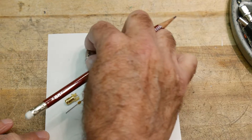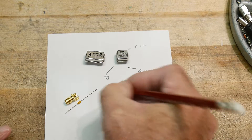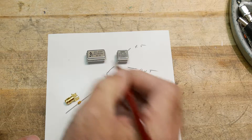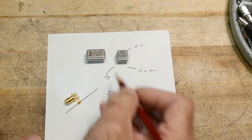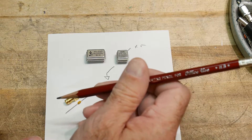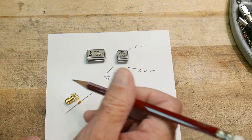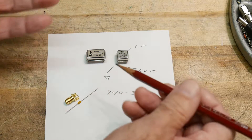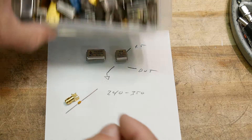We're going to need an oscillator that outputs between 240 and 350 MHz, but you won't be able to just go to a store and buy one at that frequency. We'll have to rely on harmonics, since these are square wave oscillators. You want to get as high a frequency oscillator as you can find. Up to 48 MHz is fairly common; above 48 MHz is not very common. So I'm going to design this around a 48 MHz oscillator.